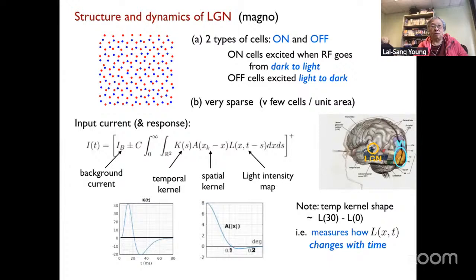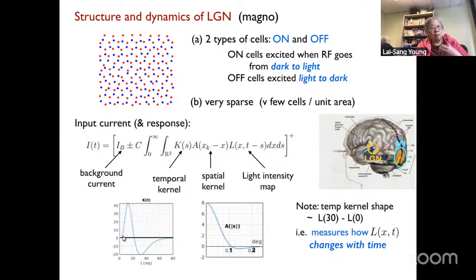So actually, I should show you right away. The spatial kernel just looks mostly like a Gaussian. Actually, not a Gaussian. It's the difference of two Gaussians, but don't worry about it. Basically, you just take a little area and you sum up the stuff, like you do a Gaussian. This is the part that's interesting. This is a funny thing to convolve with. You're convolving with something that looks like a sinusoid.